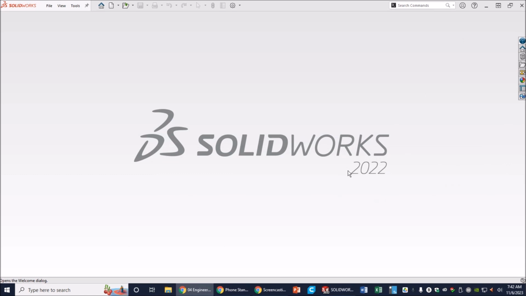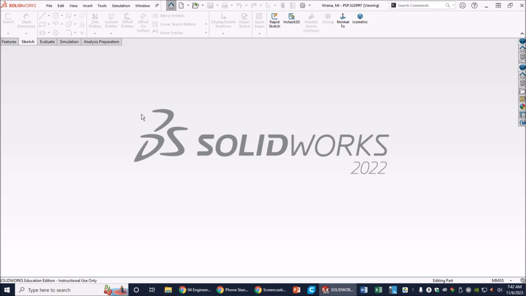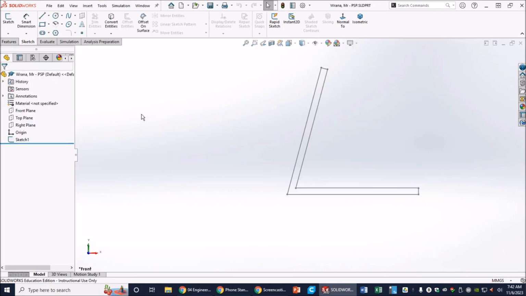Also, make sure if you have a thumb drive that you've got plugged into the computer, the one that has your file on it. If not, hopefully you have it on the S files or the local hard drive. Okay, so once you've got SOLIDWORKS open and it looks like this, it may have the home screen, it may not. I'm going to go ahead and hit the home button. This is the home screen. I'm going to go ahead and open up my file, that one right there. And you can see it opens like this.